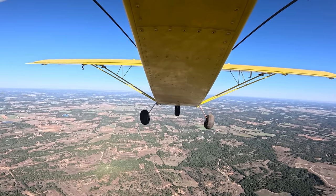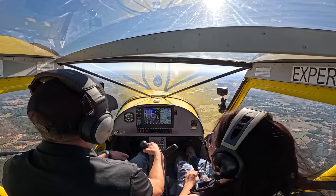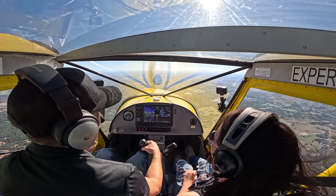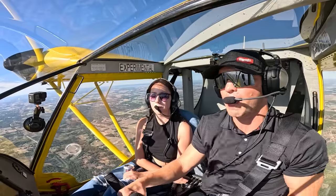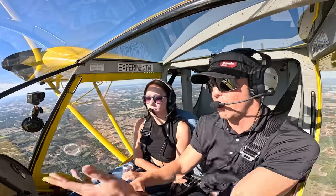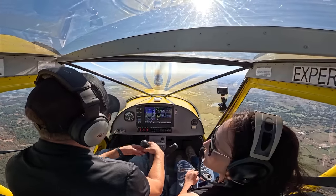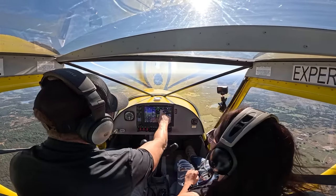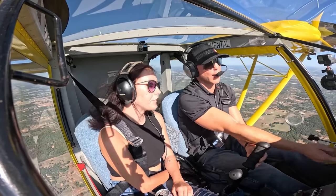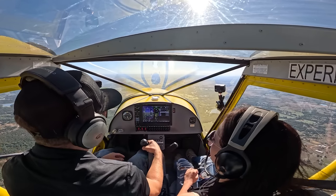We'll get the flaps all the way up. With the avionics on this thing I can do everything I want on here. Sometimes I'll have my iPad out for cross-country, but if I can't find it on here I just go to the iPad. It shows me traffic pattern altitude, all my frequencies. If I want to go somewhere I've already been, it's usually in my recents. Sometimes I'll use this to find the nearest airport, get on their comms and switch over. You really don't need a whole lot in this plane — it's such an easy plane to fly.